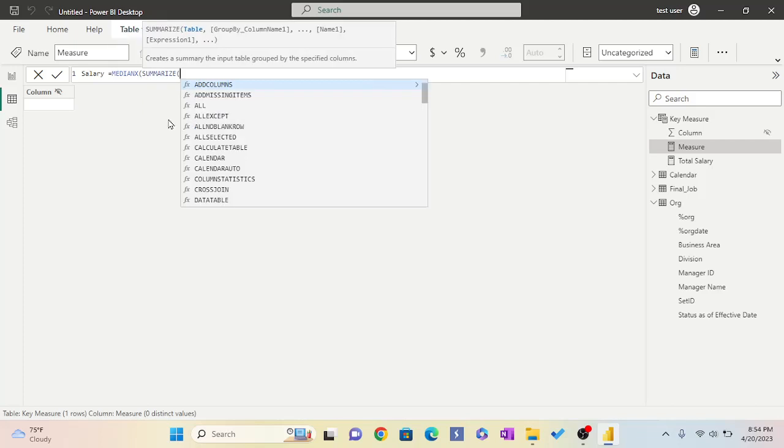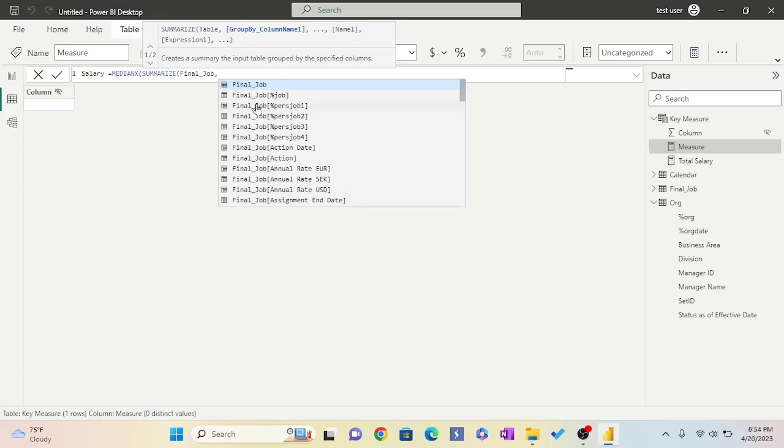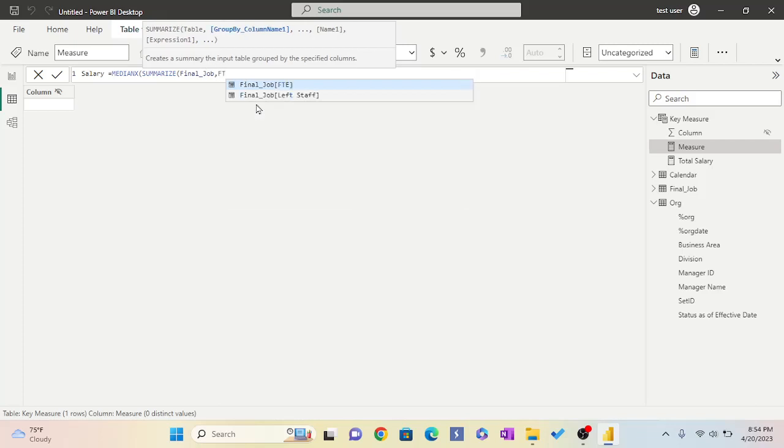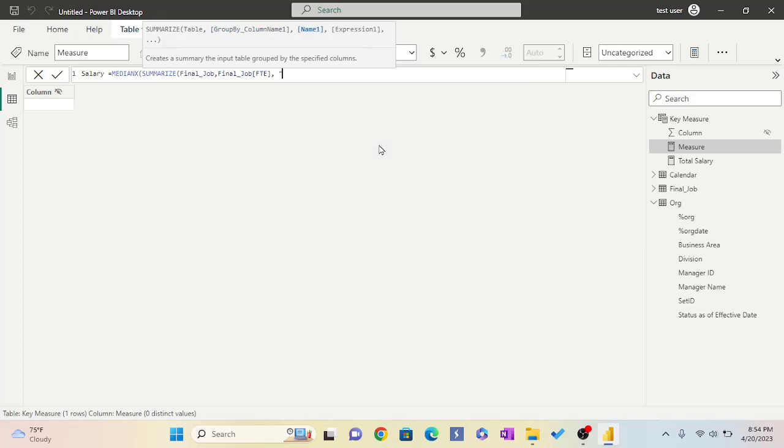SUMMARIZE final job, comma, final job FTE, comma, and again I'm going to type MEDIAN, and close.